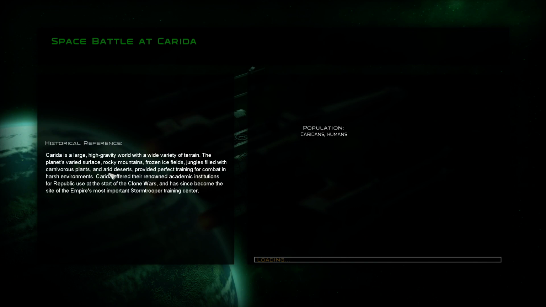Corida is a large, high-gravity world with a wide variety of terrain. The planet's varied surface, rocky mountains, frozen ice fields, jungles filled with carnivorous plants, and arid deserts, provided perfect training for combat in harsh environments. Corida offered their renowned academic institutions for public use at the start of the Clone Wars and has since become the site of the Empire's most important stormtrooper training center.